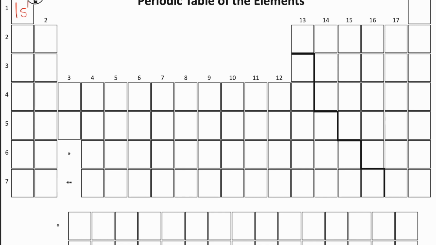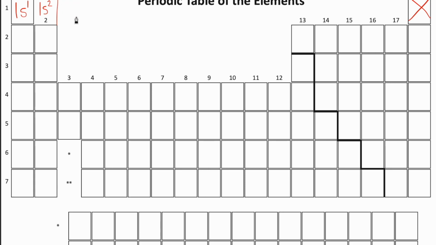When it comes to helium, helium is also in that first energy level, and it is also in the S sublevel, and it has 2 electrons. Now you'll notice that I'm adding the box right here. Technically, for electron configurations, helium belongs right here. We put helium over here because of the properties and characteristics it has. It actually fits over here on the periodic table, but we're going to have it on this left side. And so I have crossed out where it is for electron configurations. We're putting it right here.